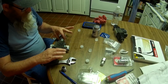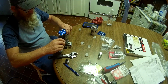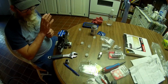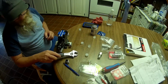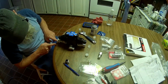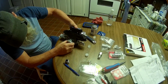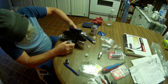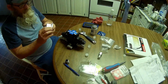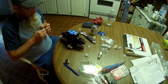We're going to tighten these two up and run them in as far as we can, and then the next thing we'll be doing is mounting the actual solenoid valve onto the block and mounting the block to the piece out there on the tractor. It looks to me like we will have plenty of room to connect our hose into here and on the bottom down here, even when the valve is on there. I hope we'll know for sure when we get the other hose to go in there. Actually, this is the clamp that's going to go on it, so we could just get this apart.